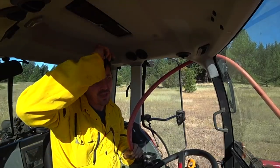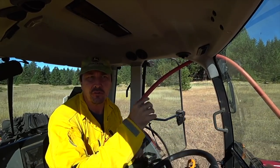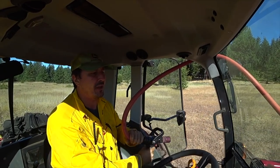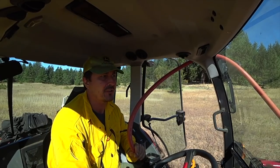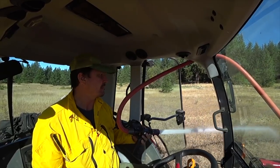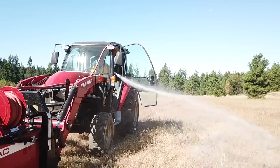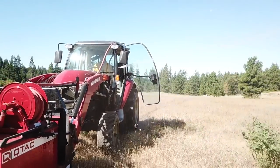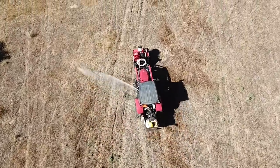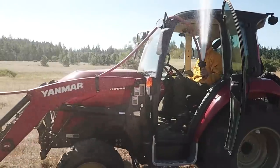Here's how I'm going to attack it. If we get a fire down here with that grass burning along — if you stay in the black, the unburned stuff, you're safe, because it's not going to burn again. You can get yourself right down in the black and go along that fire line. I've got the tractor set on cruise control; I can set the idle up a little bit, pull the bail, and go along putting that out. One guy can put out a lot of fire this way with a type-six or pickup, going along as fast as you want to, and prevent that fire from coming up to the house.